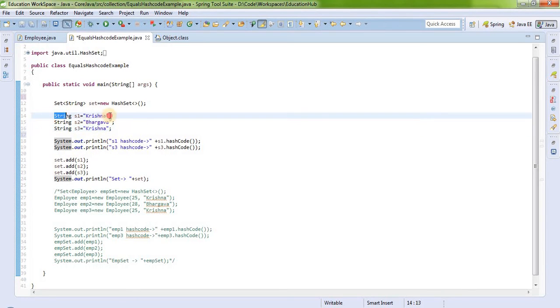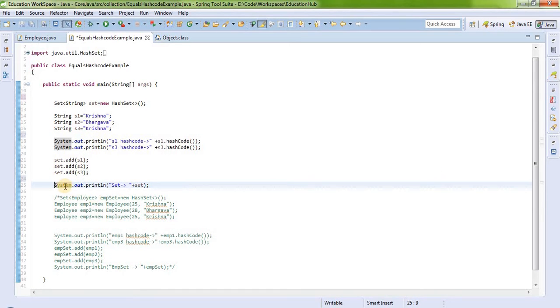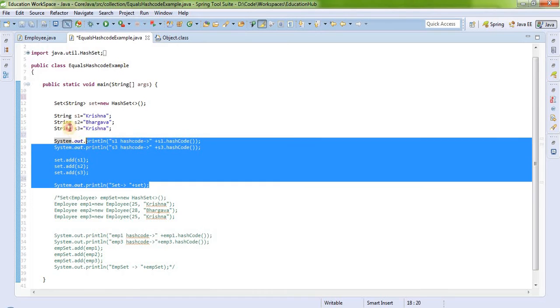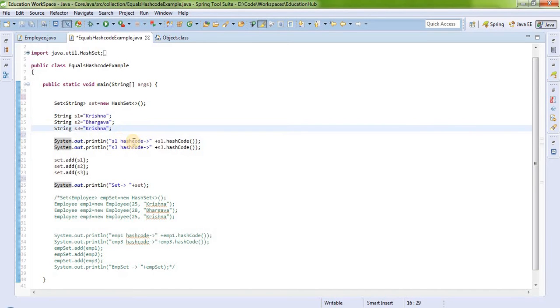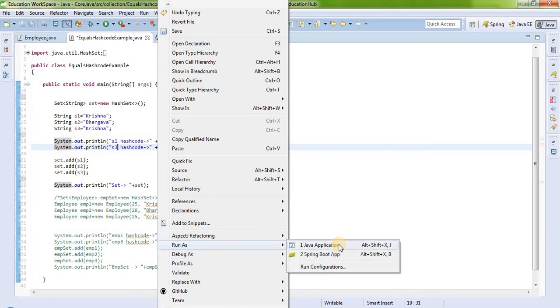Basically, a set stores only unique data, not duplicates. Now I'm adding these values in my set and we will check what it stores. We will also print the hash code of s1 and the hash code of s3. So let's run it first.